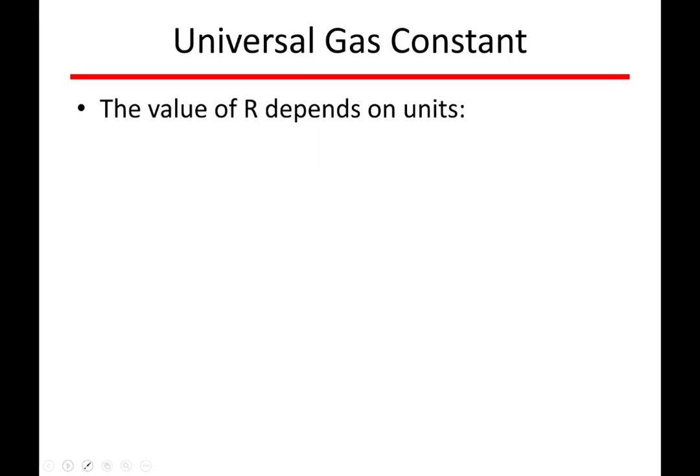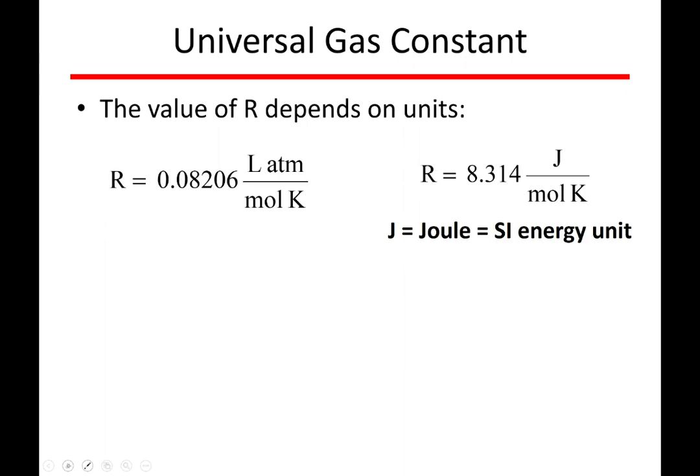We can also talk in more detail about the gas constant, which is R. I mentioned previously that that was just a constant in the equation PV = nRT. It's a proportionality constant, and you'll see a few different values of R. The value of R that you use depends on the units. The most common values of R that you'll see are these. There's the small value of R, 0.08206, which has units of liters times atmospheres divided by moles times Kelvin. Or there's another value that I sometimes call the big value of R, which is 8.314, and the units that this value carries are joules per mole per Kelvin. So these values are the same. The only difference between them is the units.